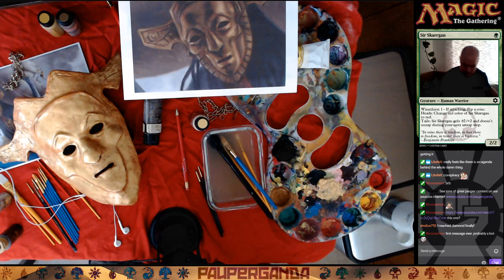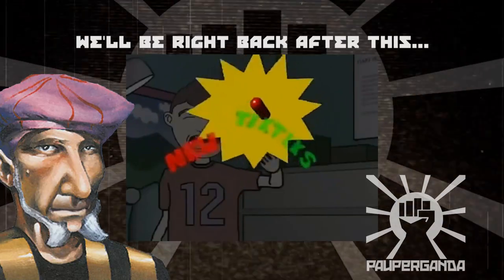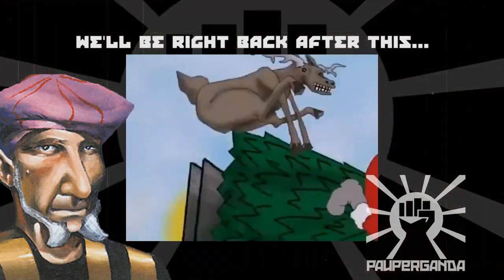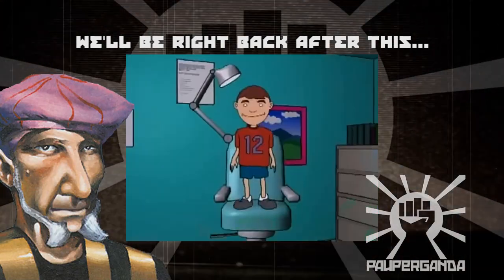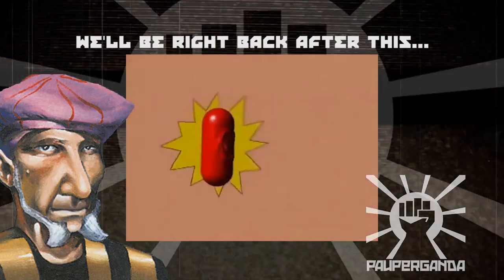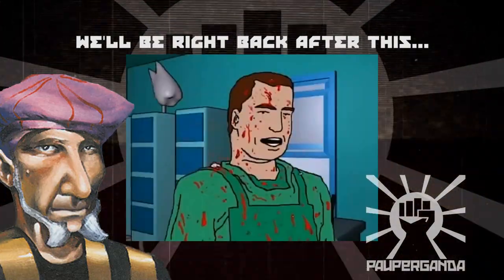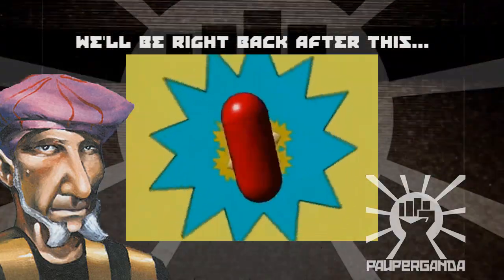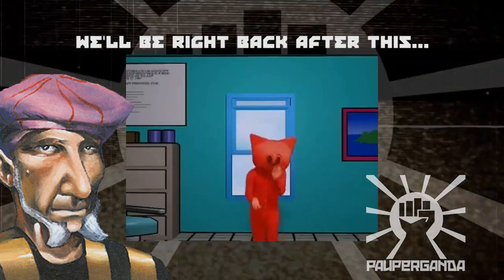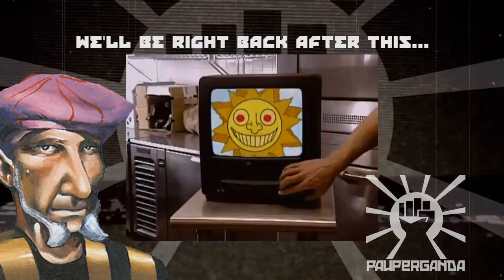New Tic Tacs with almonds. It tastes like chewing on a Christmas tree. It's nutty, minty goodness. Nine dentists love new Tic Tacs with almonds. I wish it had root beer on the inside. It will. Extra new Tic Tacs with almonds with root beer on the inside. It tastes like chewing on a Christmas tree with root beer on the inside. I need butter on everything. Then you'll love new Tic Tacs with butter. Now with half the fat. And coming soon, Tic Tacs with cannabis. Not for smoking! Okay, guys, get back to work.